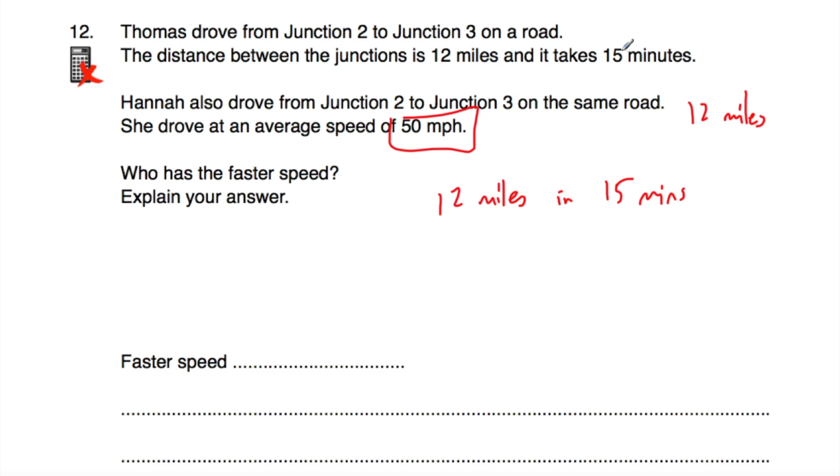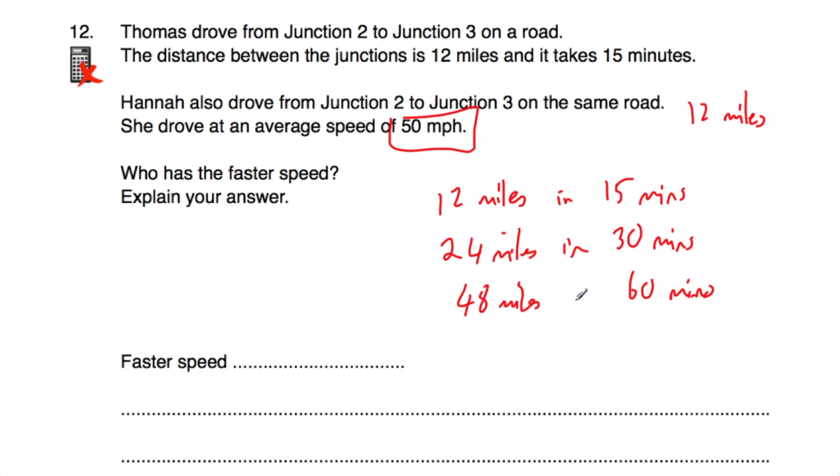So in a quarter of an hour, it's 12 miles. If we double that, that would be half an hour, 30 minutes. So doubling that would be 24 miles in 30 minutes. Because it's double the time, it'll be double the distance. And then if we double again, that'll be in 1 hour. So let's double again and see how far Thomas drove in 1 hour. If we double 24, that's equal to 48. So that means that Thomas would have driven 48 miles in 60 minutes. So that means that he drives at a speed of 48 miles per hour. Sometimes whenever you're trying to find speed, it can be easier to find out how far someone would drive or travel in an hour.